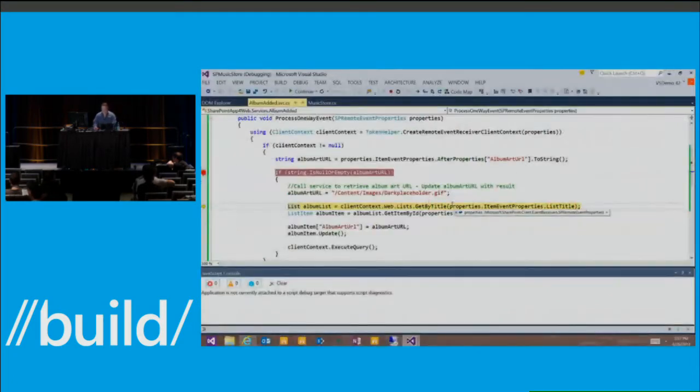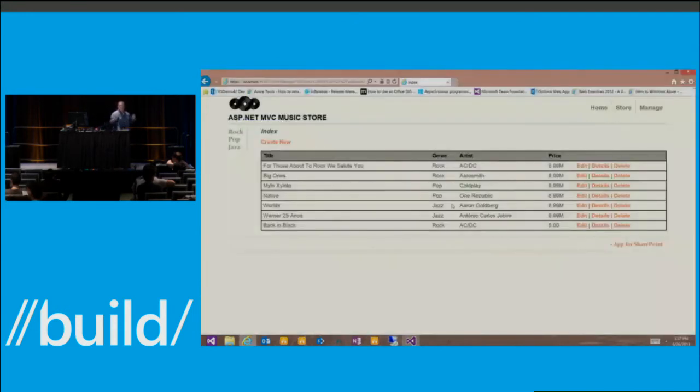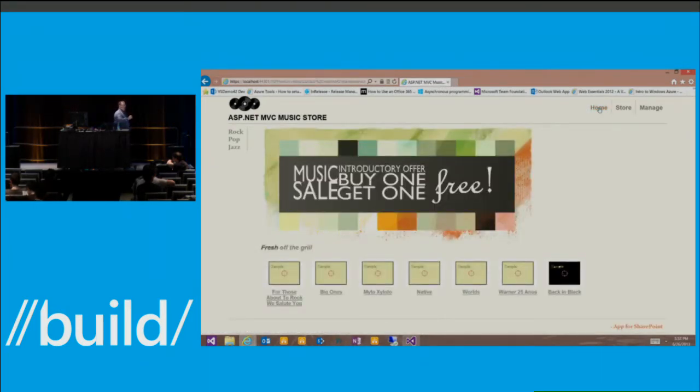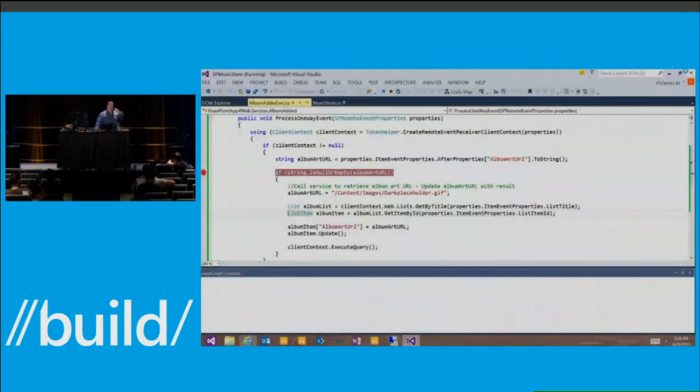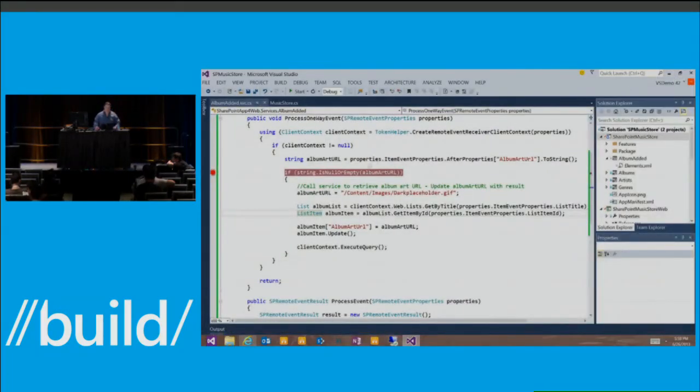And if we keep debugging, we'll set that new value. I'm just going to press F5. And hopefully our list is now updated with our dark image. If I go back to the home screen, bingo, we see a dark one over there on the right. So our event receiver did its job. You can imagine you can do a lot of stuff there. You can do post-processing on documents, mail them or print them or FedEx them or whatever you need to do. There's a lot of options you could do there. So that's cloud-hosted apps, whirlwind version.